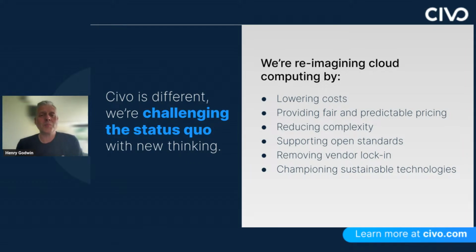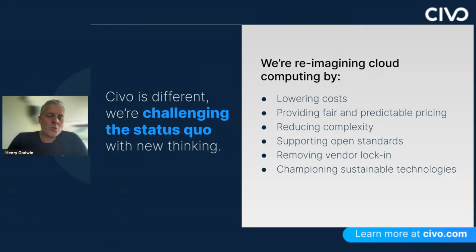It should be simple so that people can run their businesses and the apps that run their businesses with comfort rather than worrying about managing those escalating cloud costs. And by supporting open standards, we're removing vendor lock-in. And by doing all of those things, combined with championing sustainable technologies, we believe that we can provide a service to the consumer that's going to be simpler, faster, and better value.